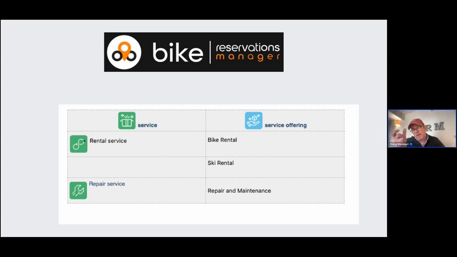And on top of that, you can then layer in up to 3 service offerings for each service. So for example, if you do rental, you might do bike rental, you might do ski rental. So that would be 2 offerings within the rental service. You might do rental bikes, you might do rental bike boxes. Okay, so they're, again, different examples of service offerings. Under the repair service, repairs and maintenance. But the nice thing about having a service offering is that you can call this whatever you want to. Okay, so not just a one-to-one mapping between the service and the offering, but it allows you to name it whatever you want in as many languages as you go to market with. Okay, so that's how we structure this thing.